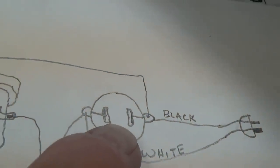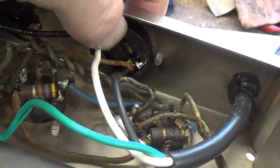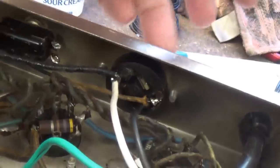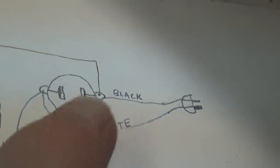And we have that accessory outlet back here. It's a socket in which you can plug other electrical devices into the rear of the amp. We'll go straight there and use it sort of like a terminal strip.